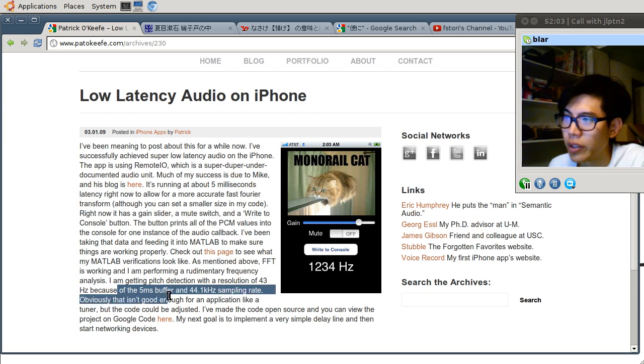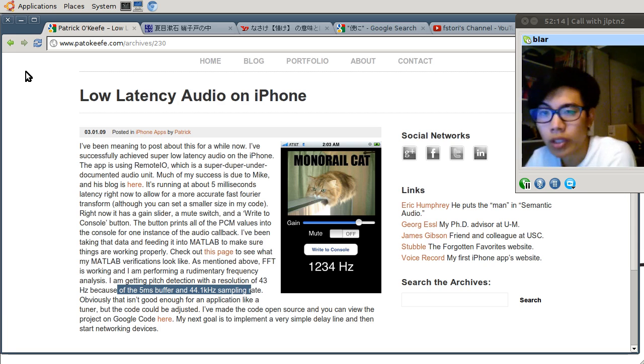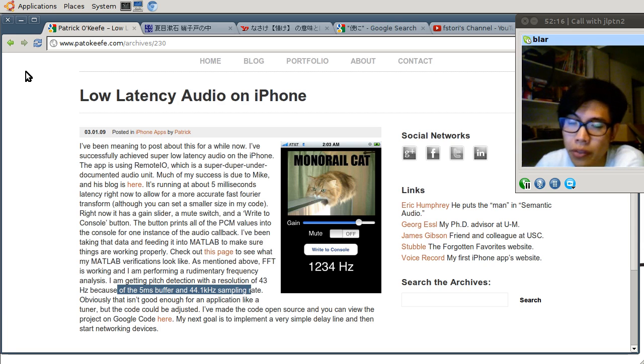Okay, so it's using the small callback buffer. You know, another thing we could do is also change our latency. We can say use a smaller buffer, but we're still going to have to deal with this problem.